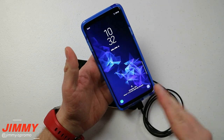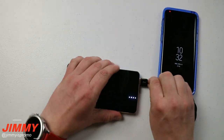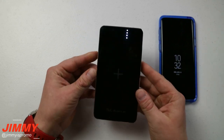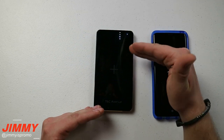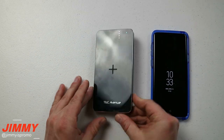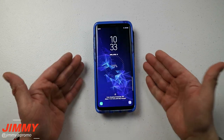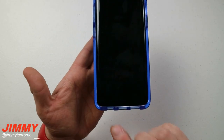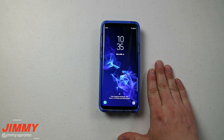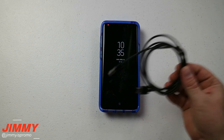I was hoping to see 'fast charging' on the faster USB side but it wasn't there. Note that Quick Charge and Samsung Fast Charge are two different things — Samsung fast charging is definitely faster. But here's the main reason I suggest this battery pack: when you turn it on and place your Samsung Galaxy device on top for wireless charging, you actually get fast charging. There are not a lot of portable battery packs that support fast wireless charging, so it's amusing that it can do fast wireless charging but not fast wired charging.